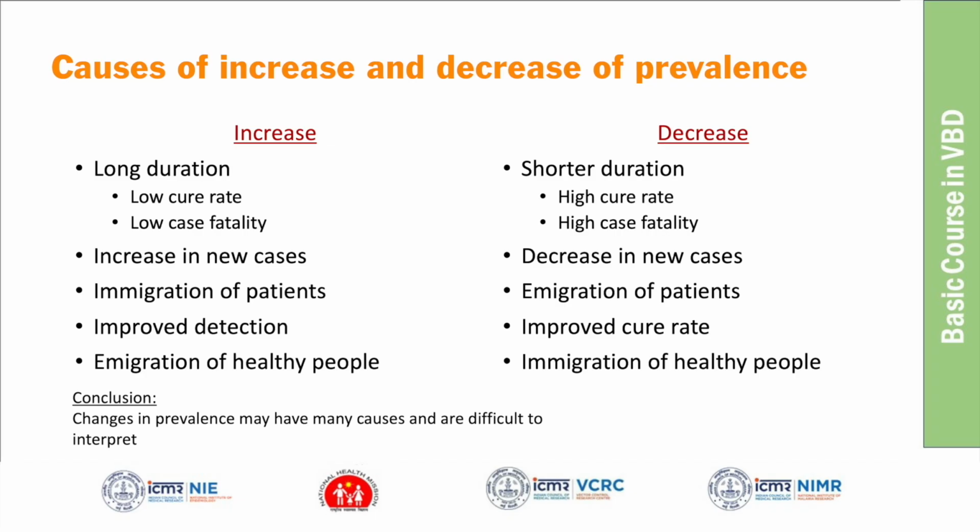Or you are having a new active surveillance which is improving the detection, or you could have the denominator getting reduced, like immigration of all the healthy people. Similarly, if you observe a decrease in prevalence of the disease over time, that could be because you have developed a very good cure for a condition, or because new cases are not coming to that extent, your primary prevention is working, or cases are moving from your district to a neighboring district where a new AIIMS has come or something like that.